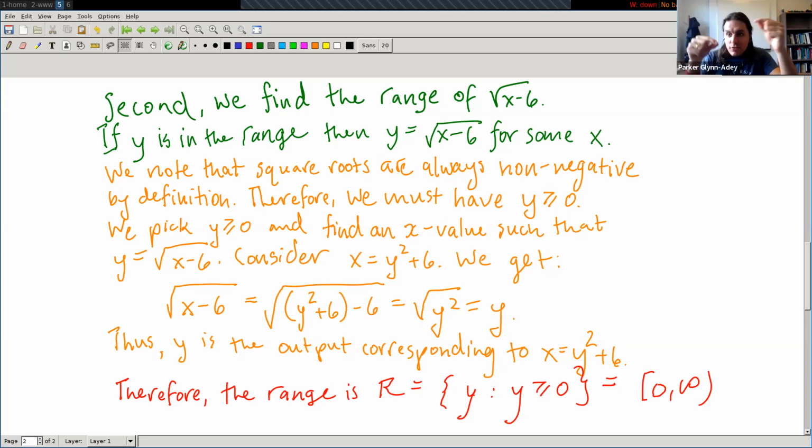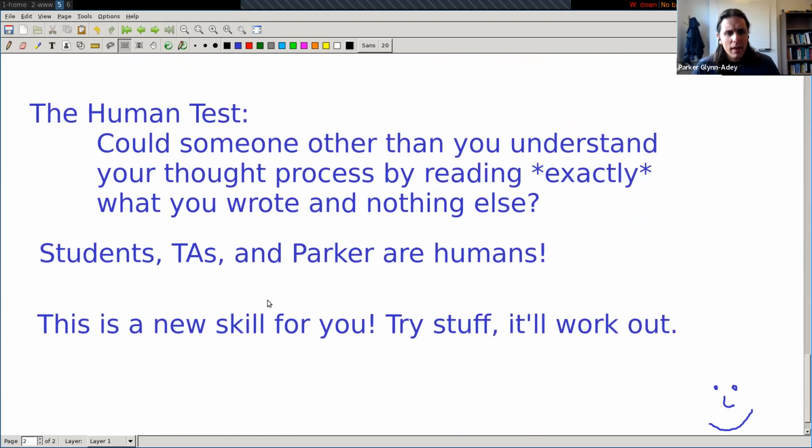I had to take several attempts at it. I wrote it several times. I realized, oh, I'm missing some stuff. Oh, I've got to add that. Oh, I've got to explain that more. And this is what I came up with. So when you're writing up your solutions and these very wordy explanations, take a couple of attempts at it. Write out something, erase, realize you need to add more.